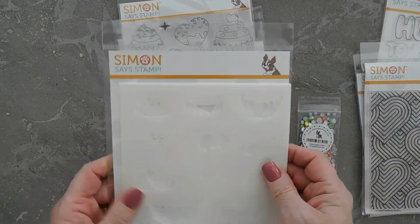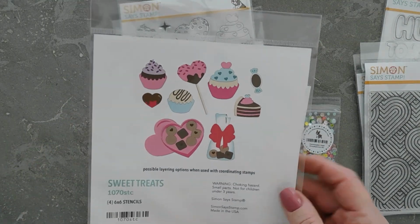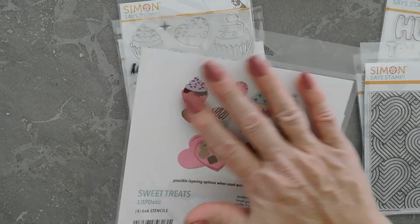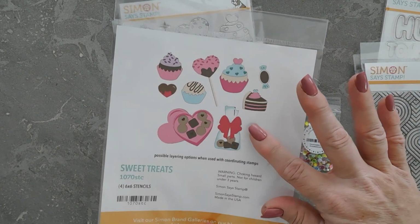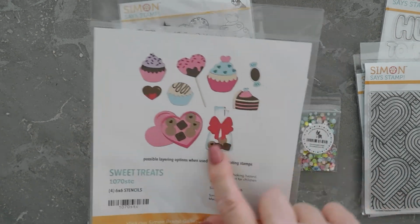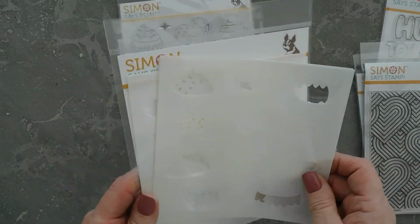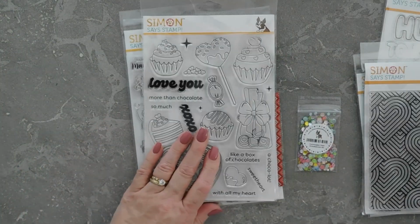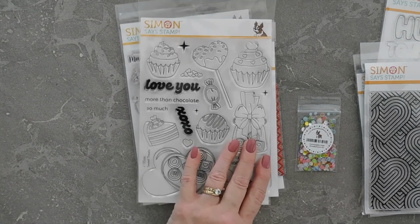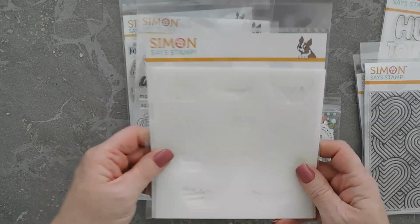There's another stencil that is sweet as can be, literally. Look at all these sweets. There's something special about this stencil. It will stencil in all of these here. Okay, there's 4 stencils in total. And look at all these sweet treats. But the nice thing about this stencil is that it can coordinate with the stamp set. This here is called the Sweet Treats stamp set. Right up my alley, because you know I love my sweet treats. So you have a coordinating stencil.